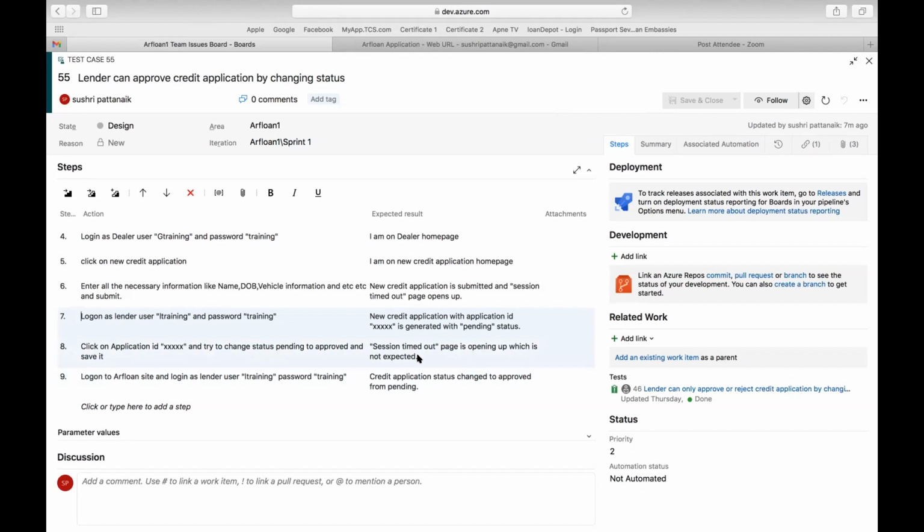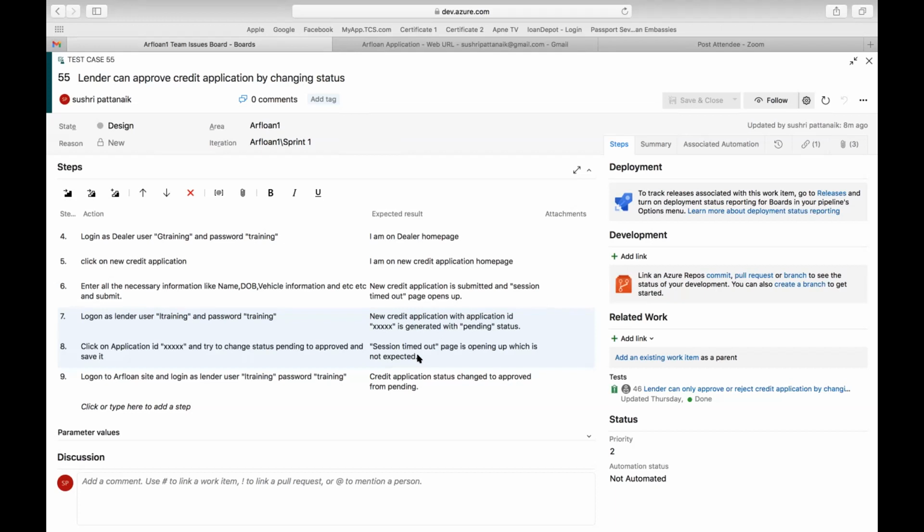Now, I would probably break step 8 into two different steps. One step is click on that ID, and the expected result is that the application is opened up in the window. And the following step is that I'm going to now move from a pending to an approved status, and the expected result is the application is now saved in the approved status.